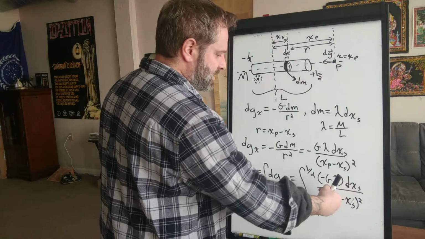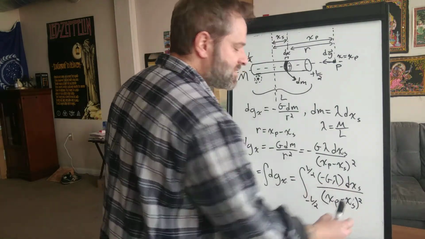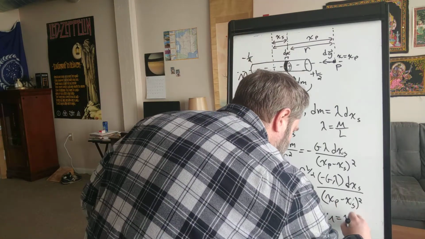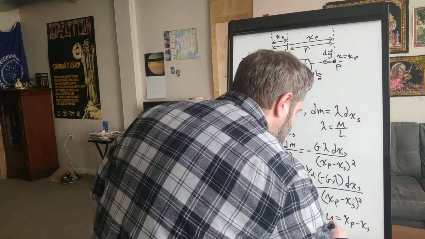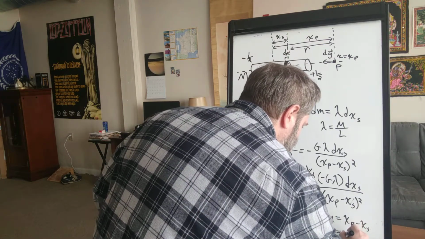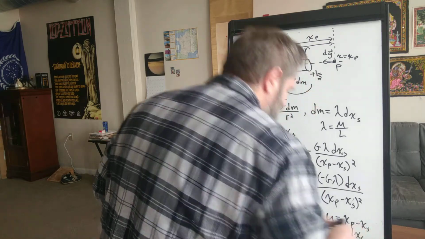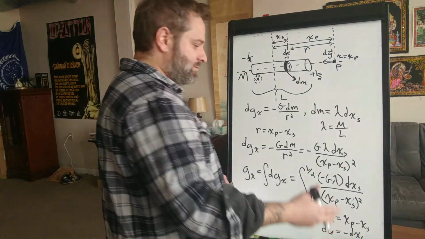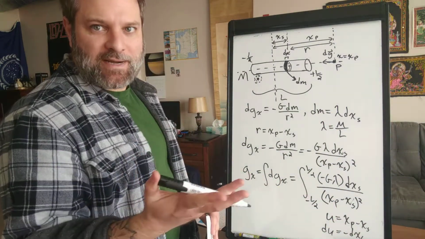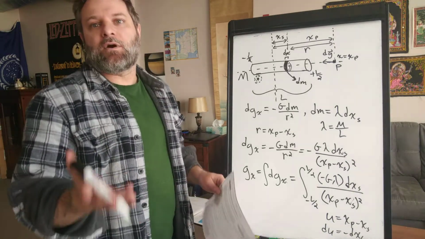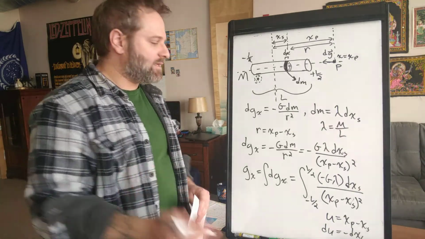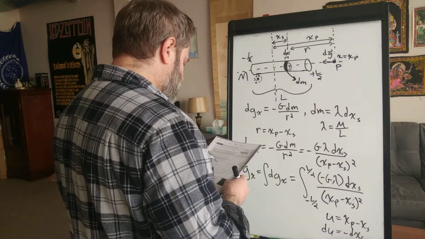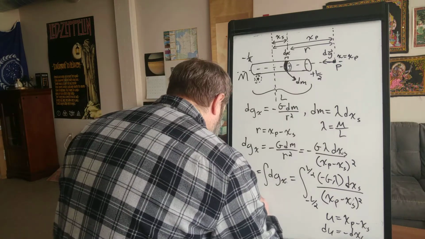But these guys are constants; they come out. Here we have to solve this with a u substitution, right? If we say u equals xp minus xs, and du is then going to be negative dxs. We do this u substitution, we do the simplification. Hopefully you are at the point in your calculus class where you know how to do u substitution. If you don't, maybe go ask me on the forum and I can explain it, or maybe do this in more detail next video. So we then do this integral, and I will also skip over the algebra.